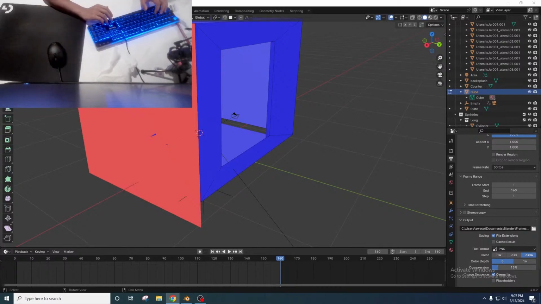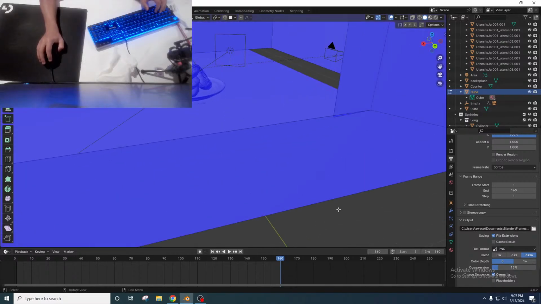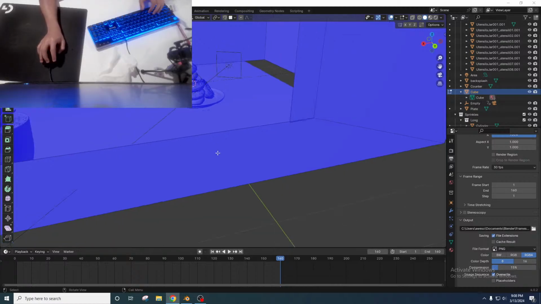Anyways, long story short, you just want to make sure that everything you see is blue. If you've got a sprinkle or a donut or a plate or anything like that, just make sure everything is showing up as blue because that's very important. All right, so now that's done, I can turn that off.